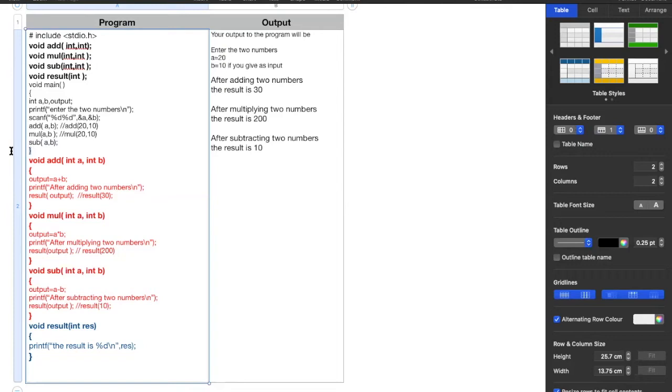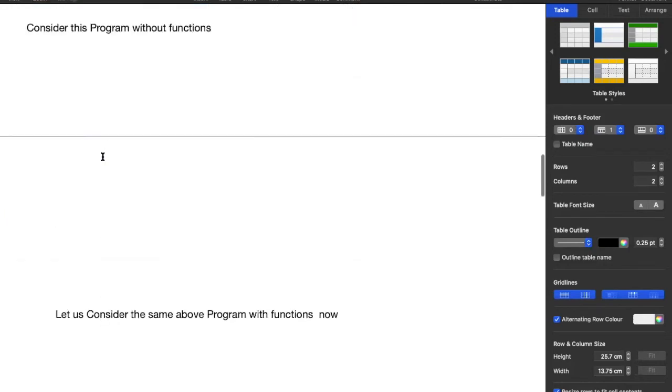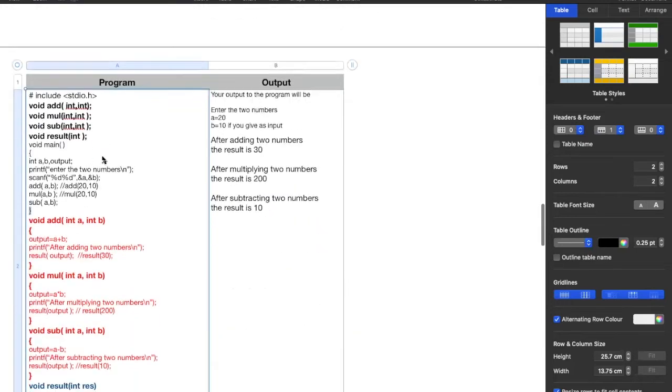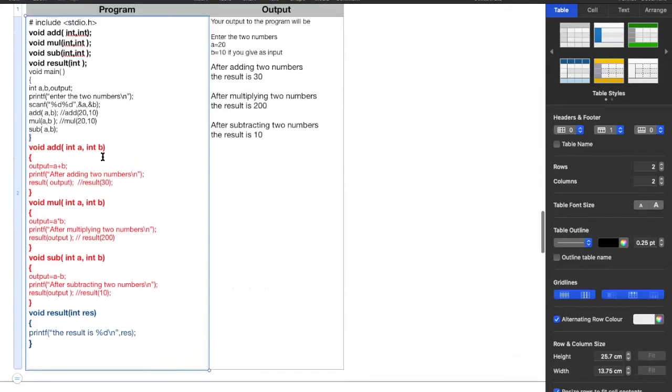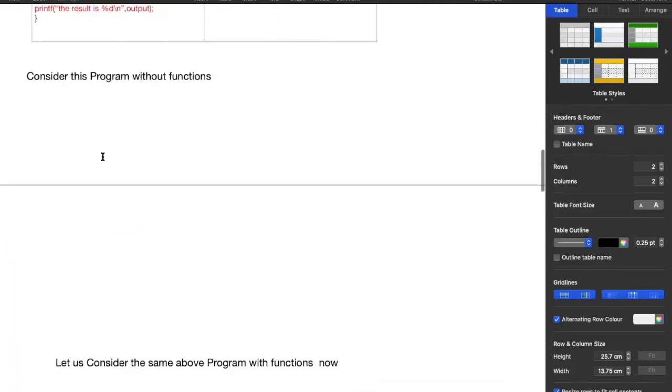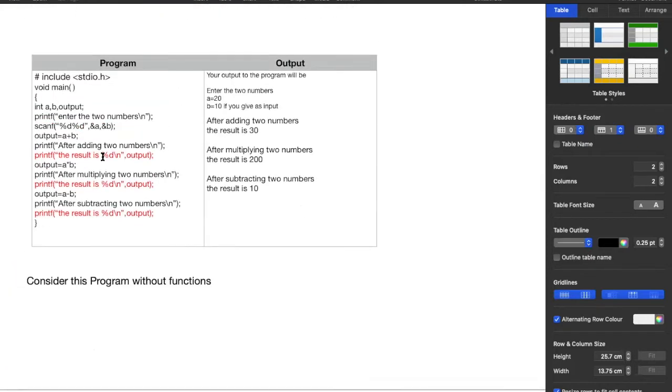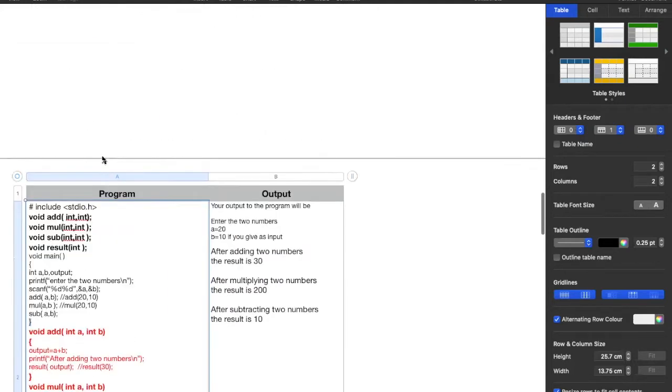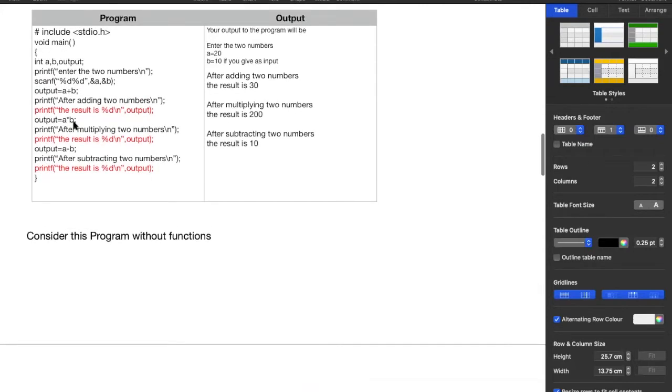...ends your program. So now, what difference are you seeing between this program and this program? One can say that the length of the program has been increased. But even though the length has increased, whatever problems were there in this particular program have been resolved here. The first and foremost thing is, as we were discussing, if I write, for example, a division symbol instead of multiplication, carefully see the division symbol.